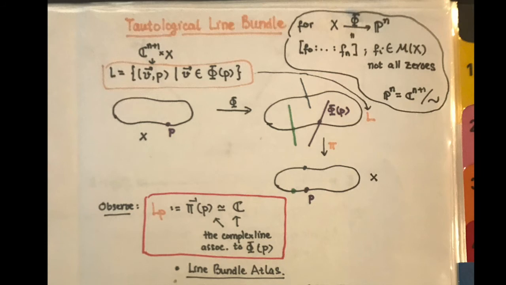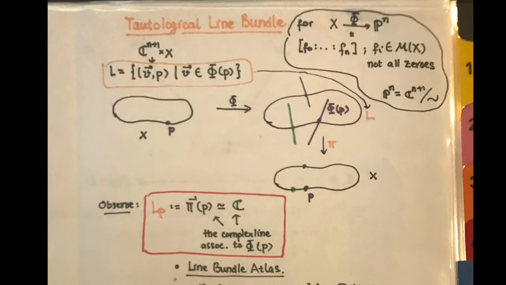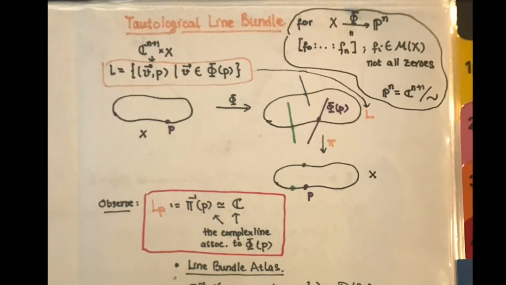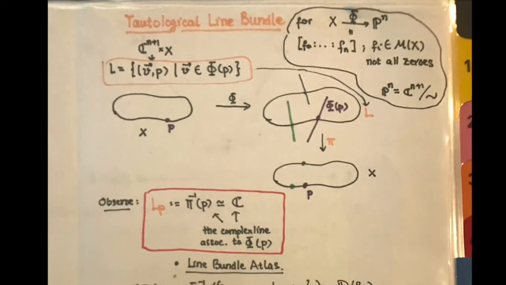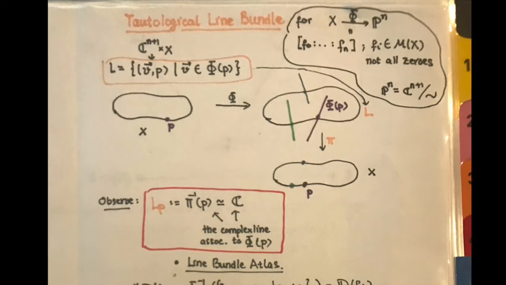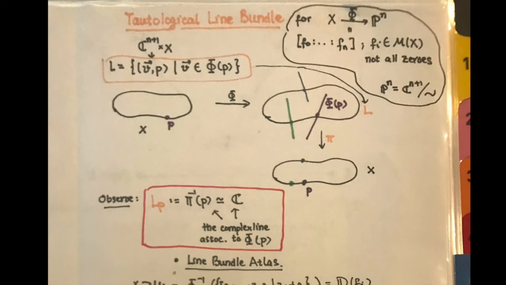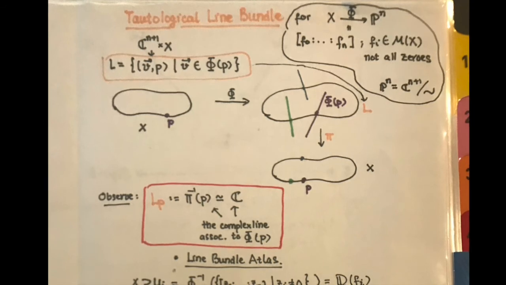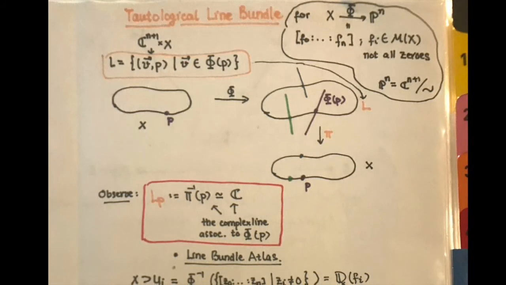Now the next very important example of a line bundle, I call it a tautological line bundle. What we want to emphasize here is that you have to understand this is a line bundle associated to a map from X to Pn. So it's not a canonical line bundle for a space X. That means it's not true that for every X there's this one tautological line bundle. Rather, the tautological line bundle is associated to a map from X to Pn. So for the same space X, if we have different maps to Pn, then we have different tautological line bundles associated to it.